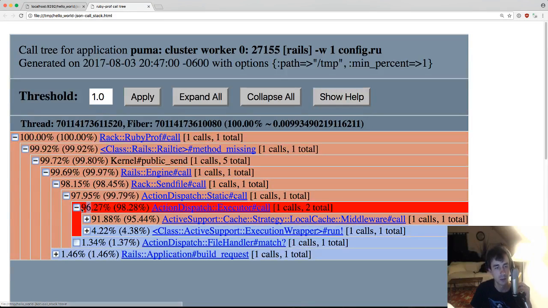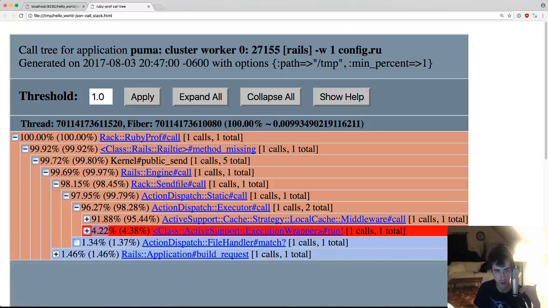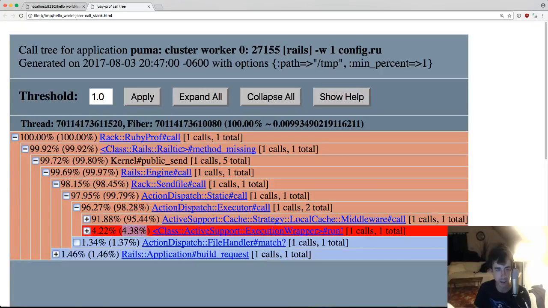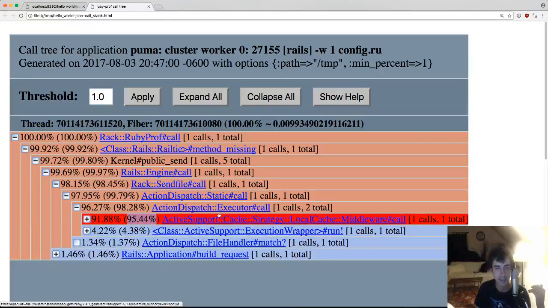So I'm spending 96% of my time in action dispatch executor call and its children, and 4% of the total time is spent in execution wrapper run and 91% in middleware call. So those add up to 96.27%, right? And this breaks it out right here that 95% of my time inside of executor call is in local cache middleware call, etc., etc.